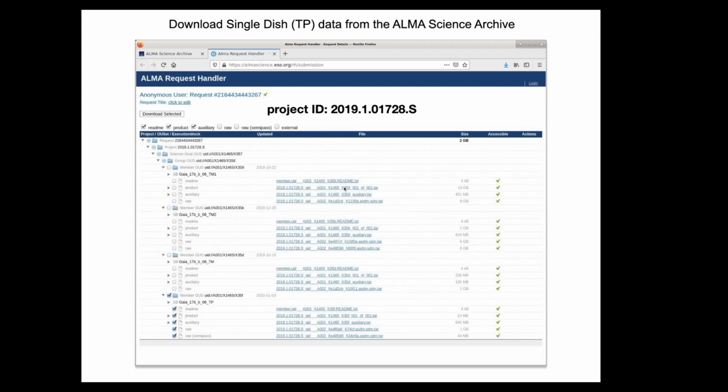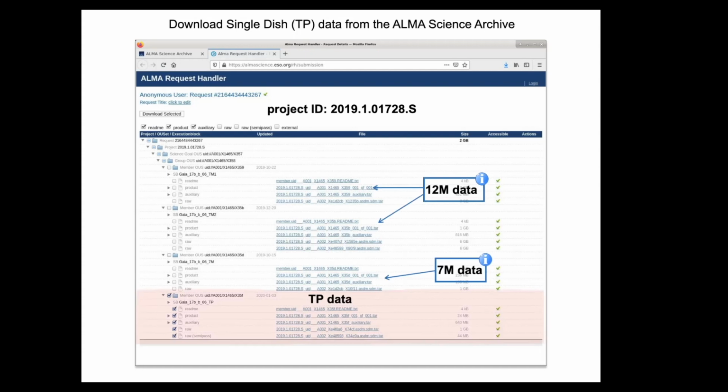So one can go to the ALMA Science Archive and search for this project with this project ID, and then there are different options, but one can choose to display all the observations, where one can choose which ones one wants to download.